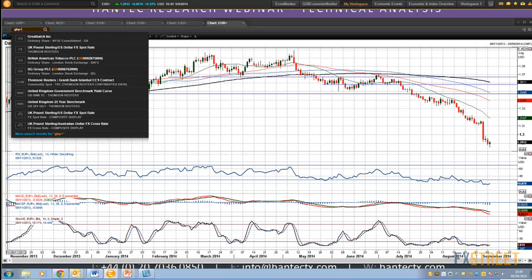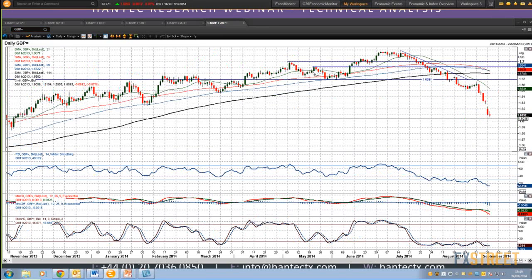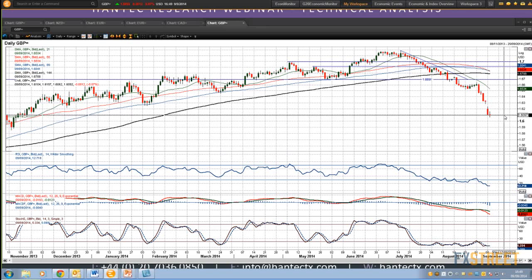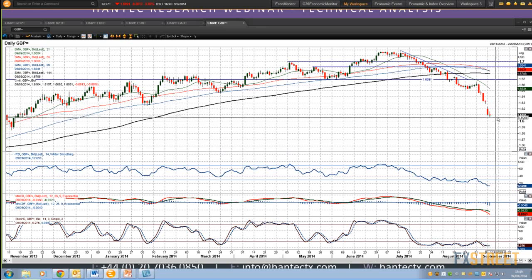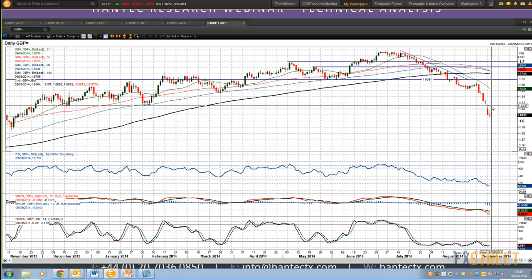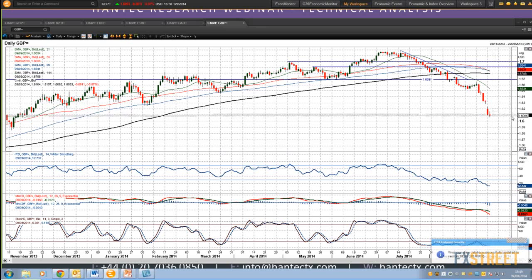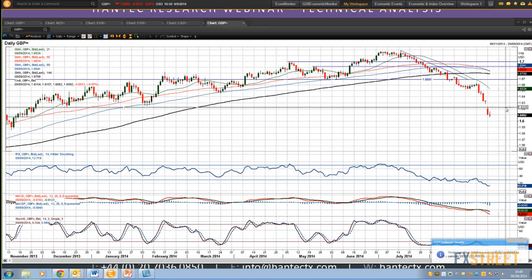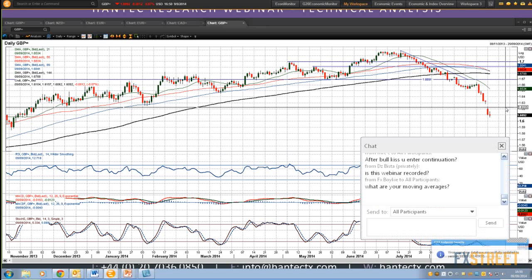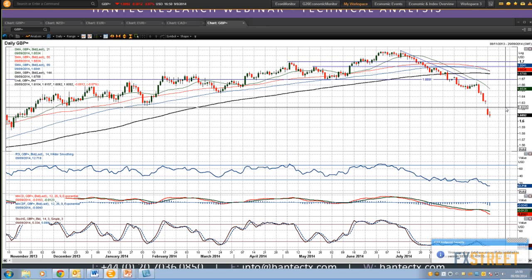Cable's even worse. Cable is just ridiculous. Cable's lost 500 pips in 5 days. That RSI at 12 is just ridiculous. But again, these momentum indicators are so bearish that, at some stage, there has to be a rebound, and to be honest, it's probably going to come. If you drag in the fundamentals, obviously there's the big Scottish independence scenario going on, that Scotland might vote for independence from the UK, hence a significant uncertainty in sterling and a sell-off.